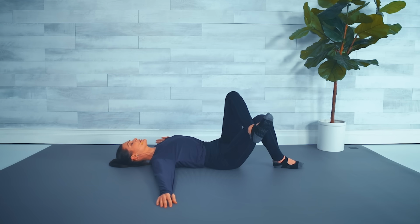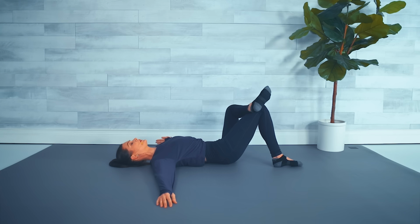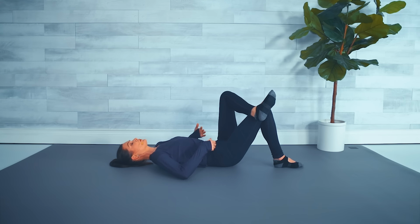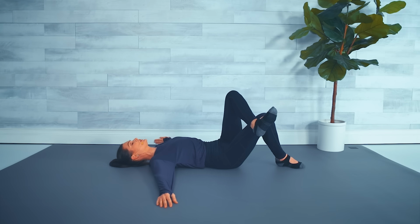We come back to center, and then we lean left. Now you might feel the stretch in your right hip, and in the lower back. That's good if it's a stretch. And we come back to center. Let's try to keep our lower back pressed into the floor, keeping that pelvic tuck. We're going to do that 2 more times, each time going a little bit lower down.